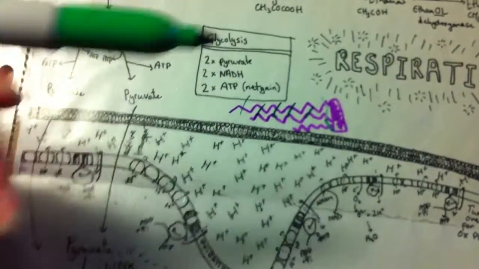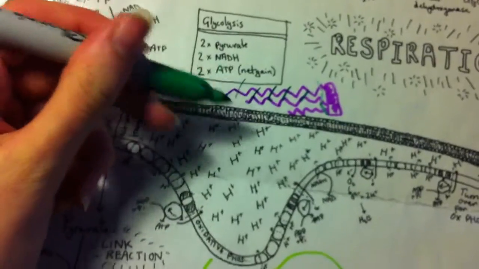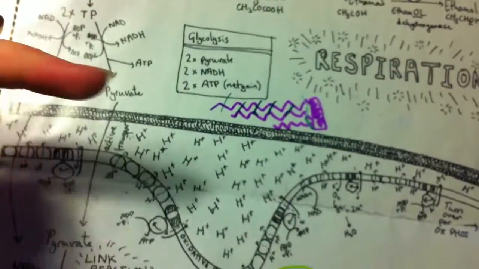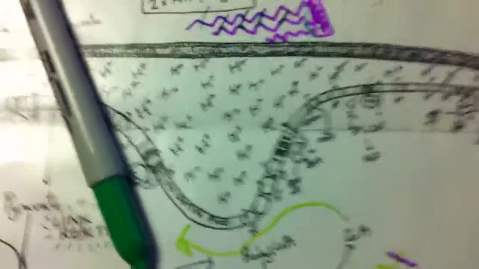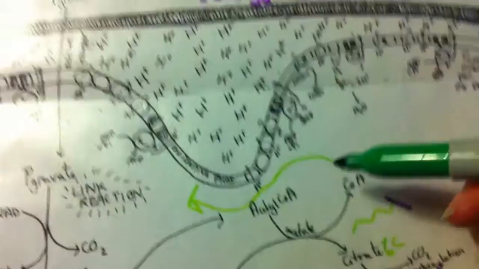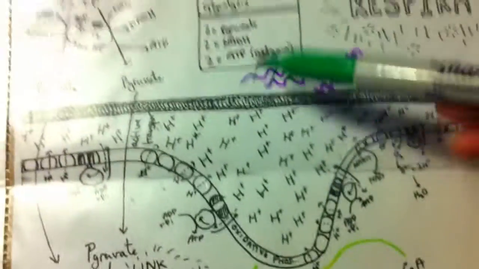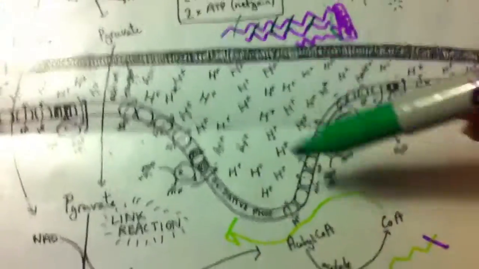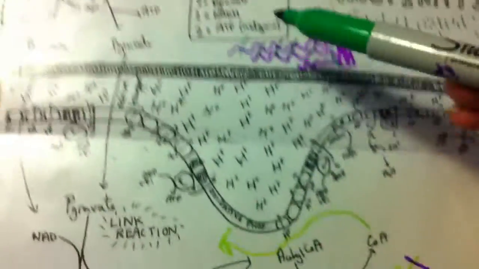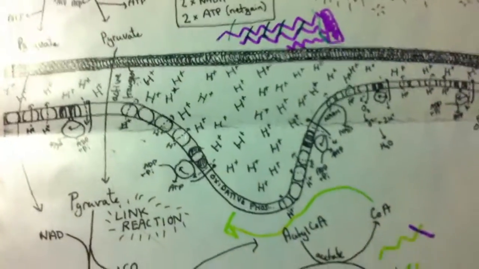And then you can see I've put my little lines. So where there's the little lines, they'll break up into two carbon long bits. The acetate bits and bind to coenzyme A, and then you have acetyl coenzyme A. So you can see from that you have lots and lots of acetyl coenzyme A from one molecule of fatty acid. So you'll get loads of NADH per molecule. You've got more hydrogens per carbon.